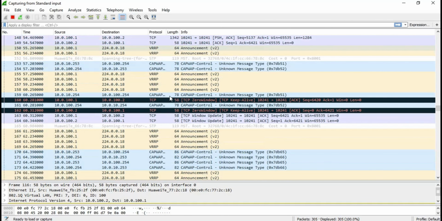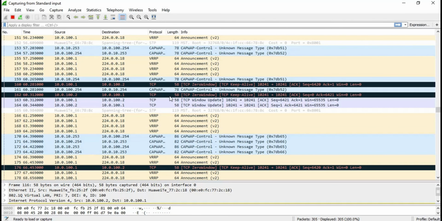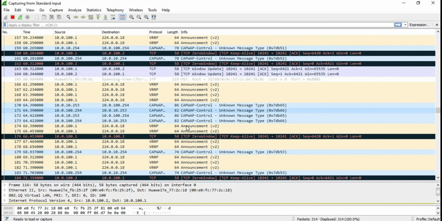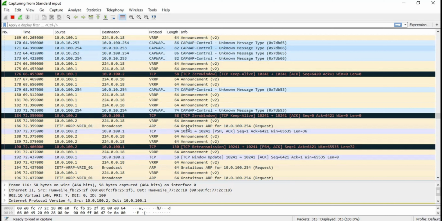Let's get back and see how the exchange is taking place. You can see here we have got the acknowledgement, the sequence number, the window, the length, and the VRRP announcement. You see how the VRRP negotiation is taking place.